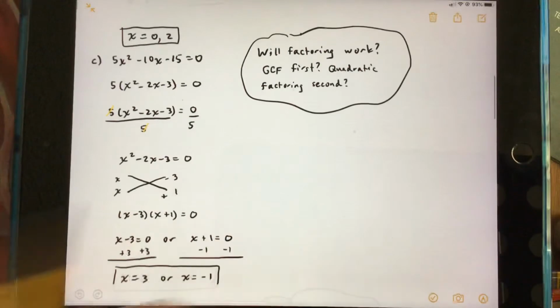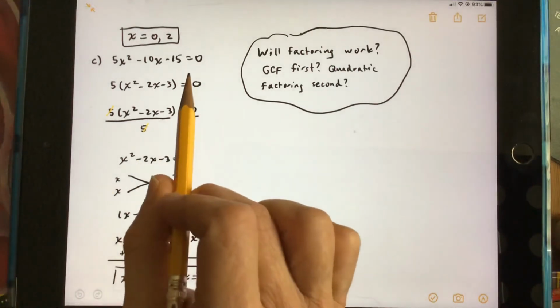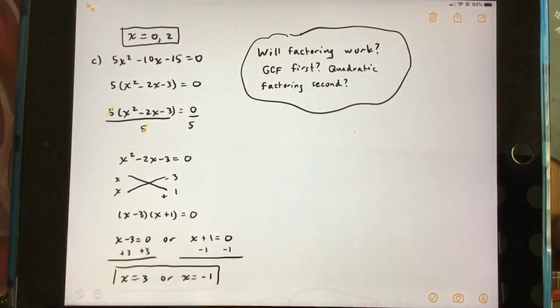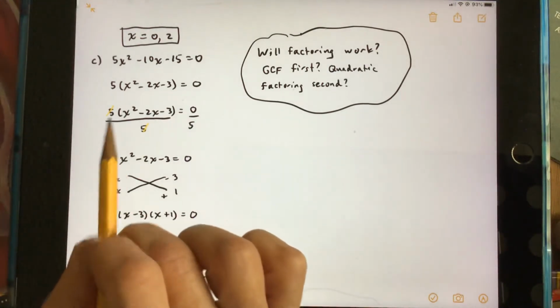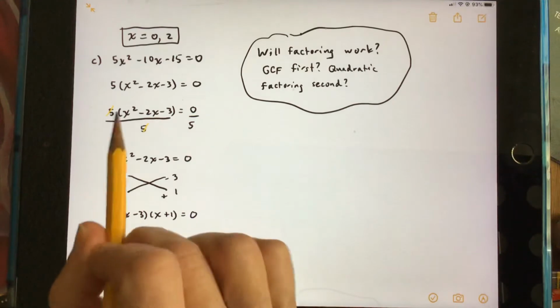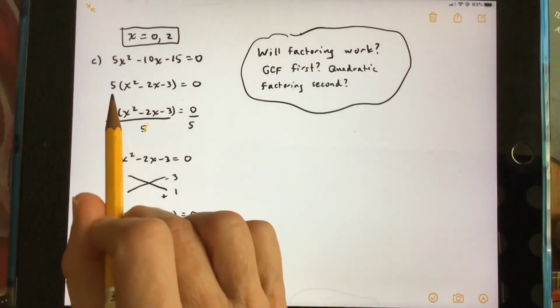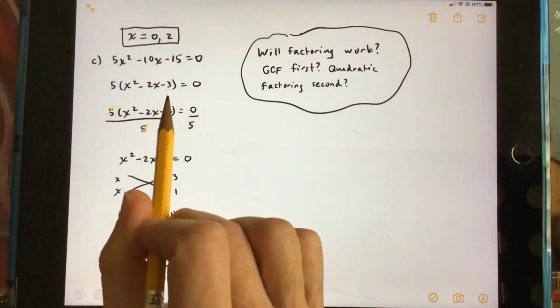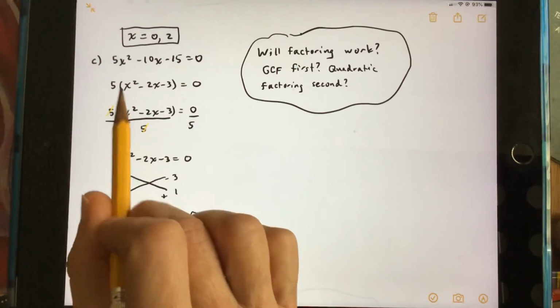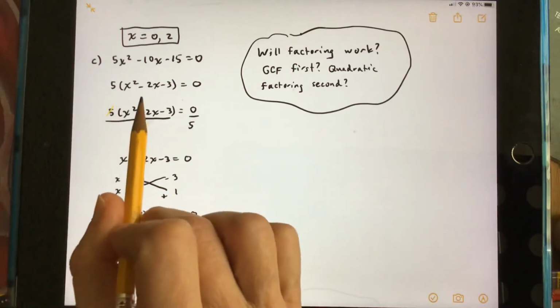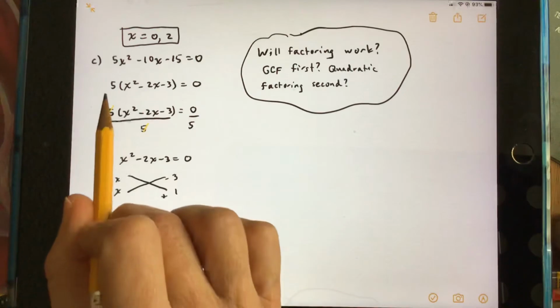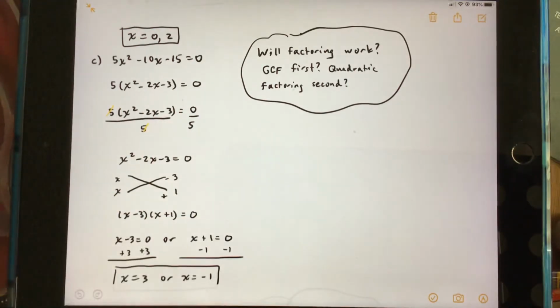On part C, guided practice C, we're actually going to use factoring again, and we're going to use both of those techniques in the same equation because it will work. We're already equal to 0, so we're asking, is there any greatest common factoring we can do? We always want to check that first, because if it works, it is a very helpful technique to solving our equation. So we factor out a 5, leaving us with x squared minus 2x minus 3, because 5 times x squared is 5x squared. 5 times negative 2x is negative 10x, and 5 times negative 3 is negative 15.